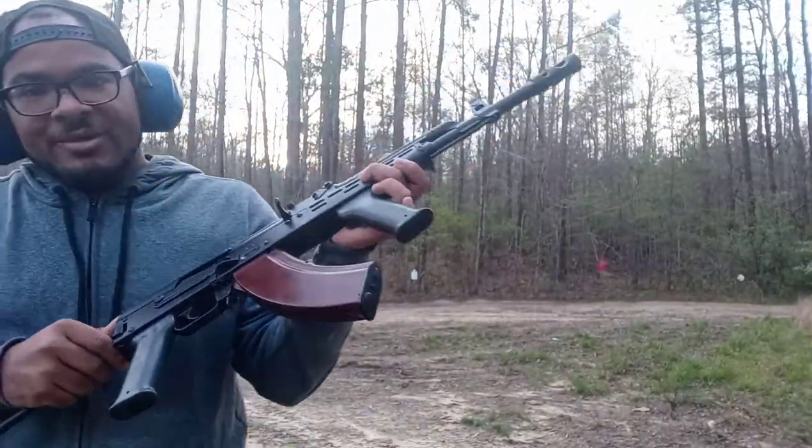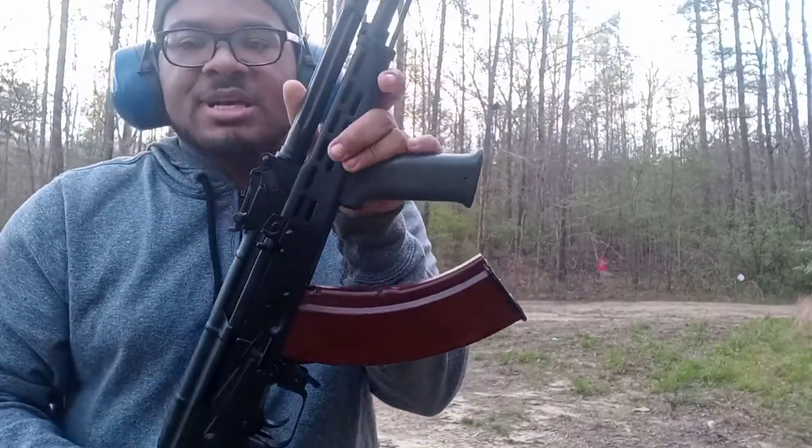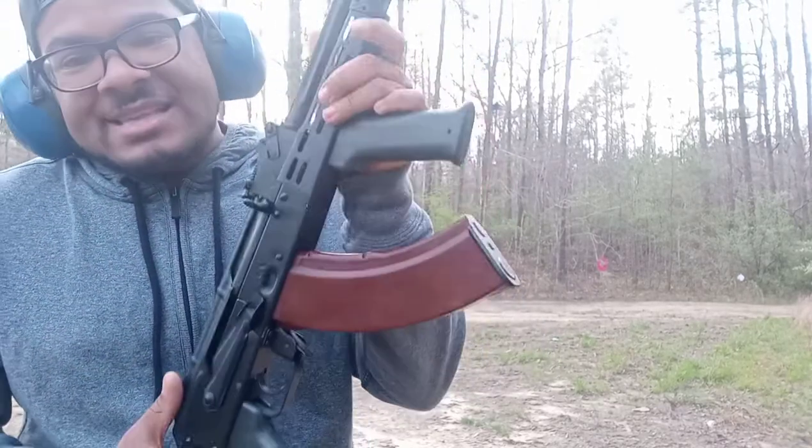All right, so I don't know if you guys can see it that well on camera, but this is a magazine that I picked up from a pawn shop not too long ago in Douglasville, Georgia. And you guys won't believe it. You guys saw it on my Instagram.